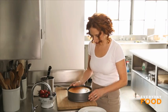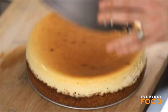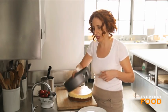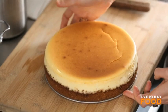So after the cake has sat in the refrigerator overnight, it will easily release from the pan. Don't forget to run that paring knife around the edges after it's been cooling for about 20 minutes. Look how beautiful that is.